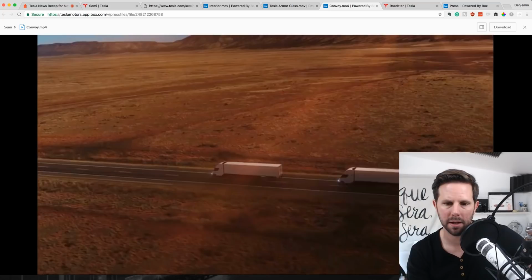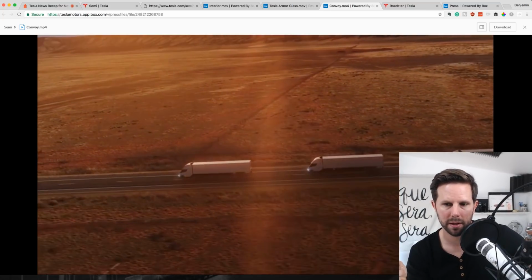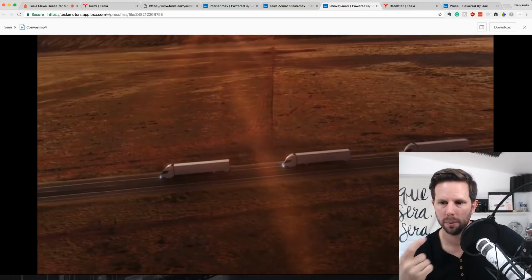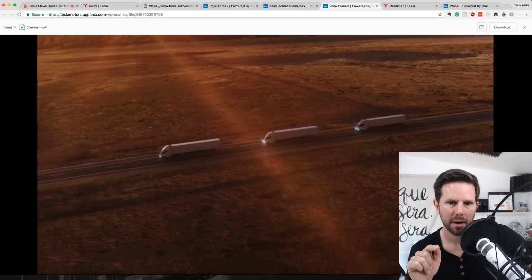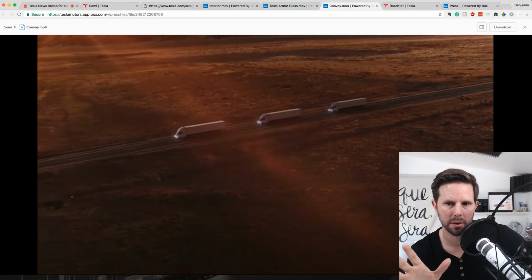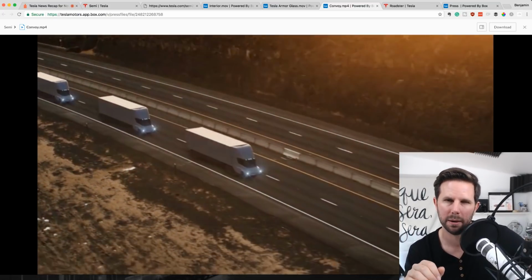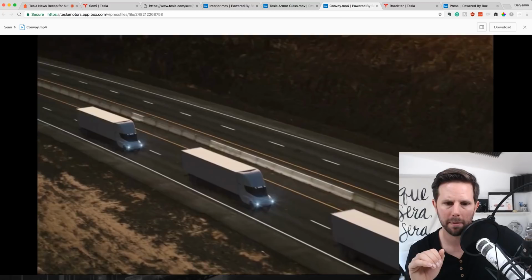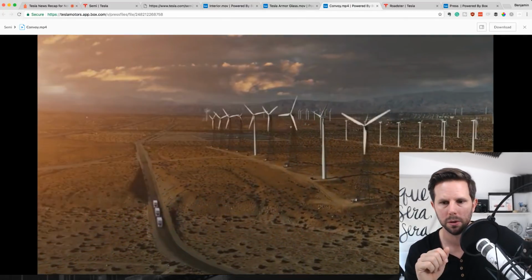Then you can put it behind another one, in which case they're just following this guy, and they may get stuck behind traffic or whatever else. But in the end, because you have a person there, that may make it totally feasible very, very soon. I would not be surprised if today that was technically possible, but maybe the regulations aren't there yet. So within 5 years, I would say this is totally doable.